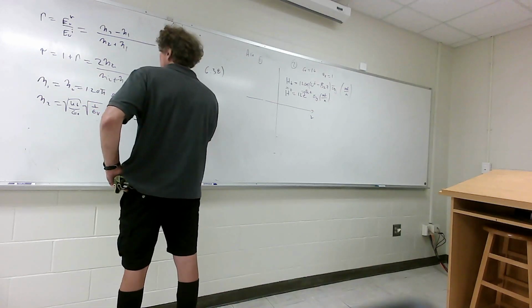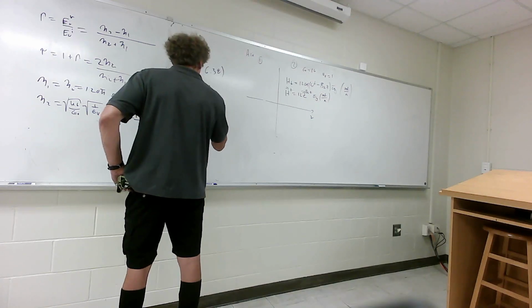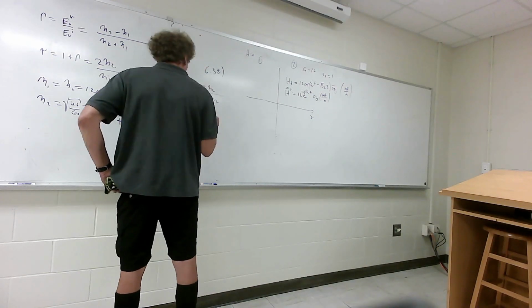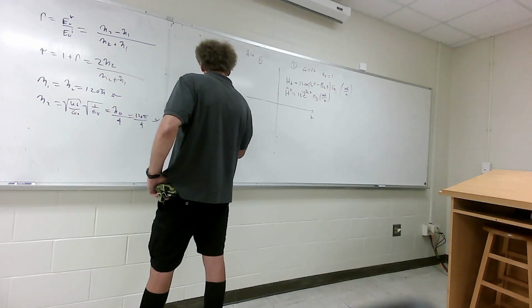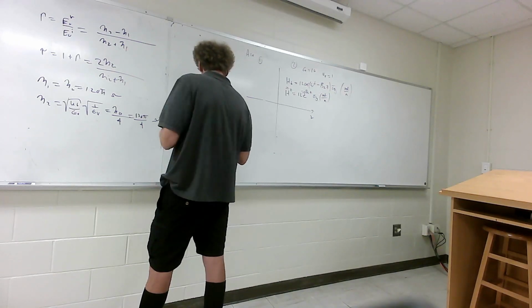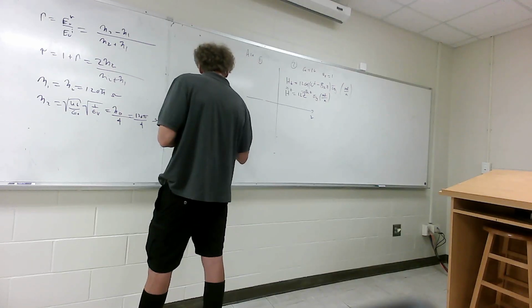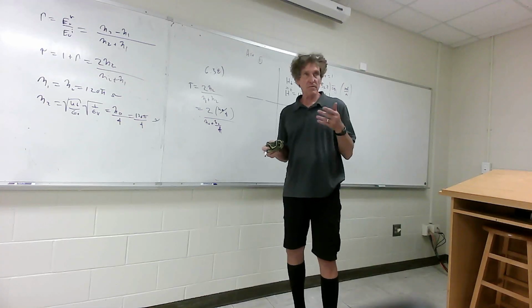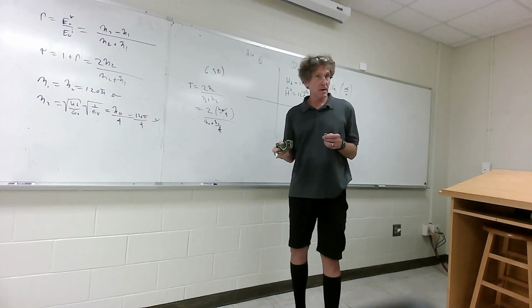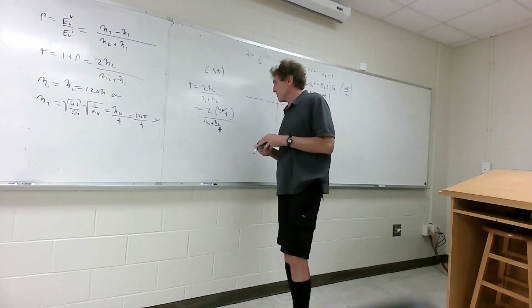So the transmission coefficient is going to be 2 eta 2 over eta 1 plus eta 2, or it's what? 2 times eta naught over 4, over eta naught plus eta naught over 4. I want you to just make sure you see this, because I know some of you haven't really spent a lot of time on this. You all agree with that? In the back, Andrew, can you read it? Okay, you with me? All right, well, what's that going to be?